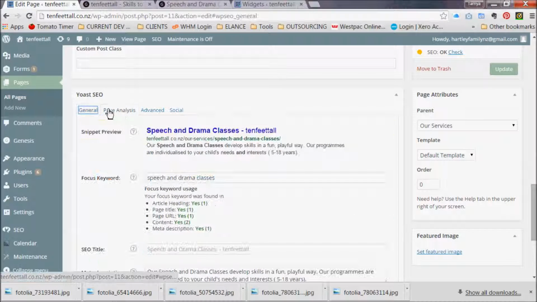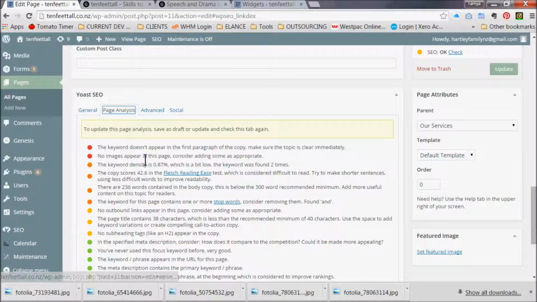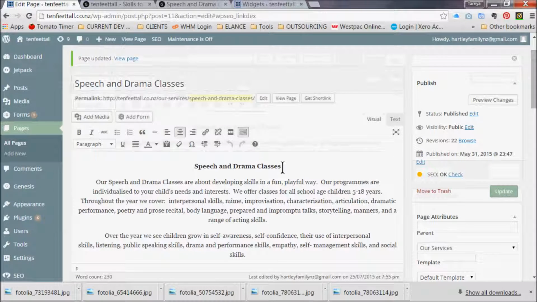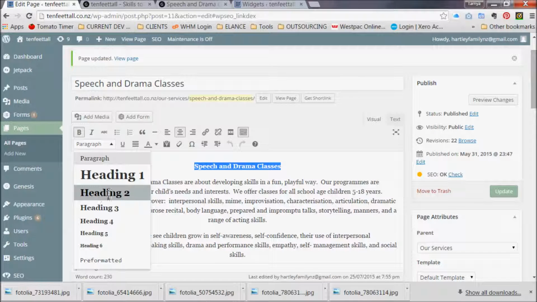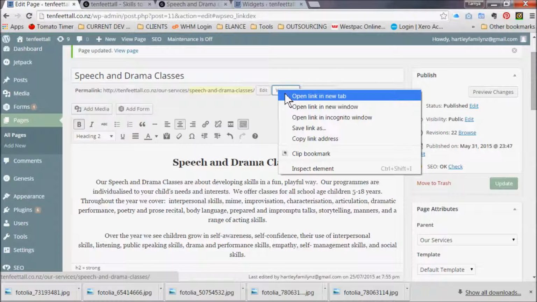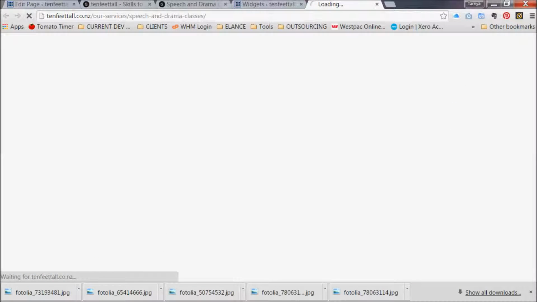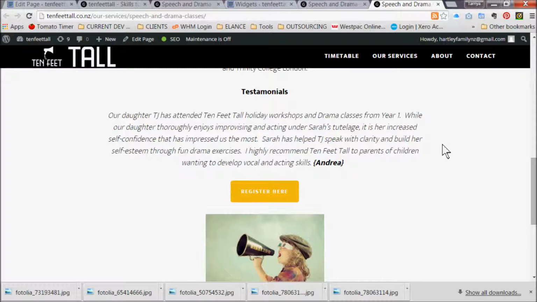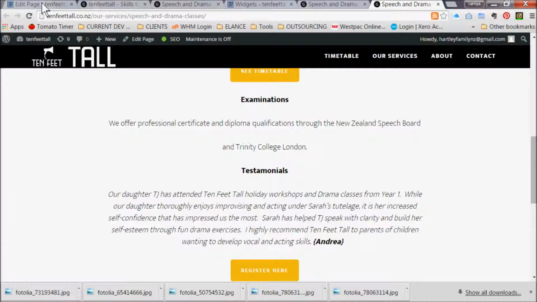So then you can click to this. Usually when all of this goes green, the SEO goes green, but it's not. So I'm having a look at the... It has a 300 word minimum usually. So I'm going to do a couple of tweaks on this. I'm going to make this an H2 tag, for instance, although I don't know if you need it. I'm just going to tweak this page a little to get it green, and you can play with your pages to see if you can optimize them. And I'll just show you how you do it.